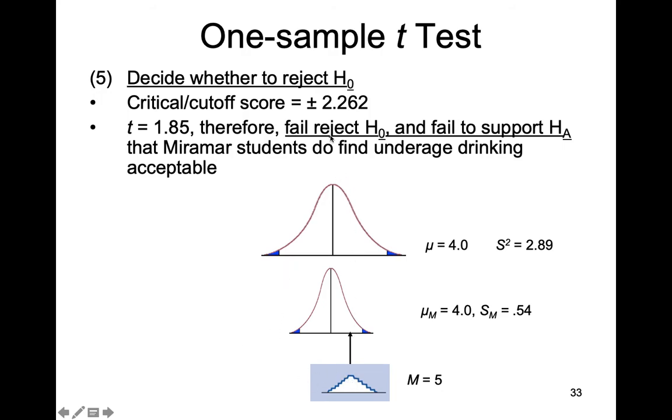So we're going to fail to reject the null, which means that we don't have support for our alternative hypothesis that Miramar students either find drinking acceptable, in other words, they'd be somewhere over here, or they would find it unacceptable, they'd be somewhere over here. Okay, not enough evidence to make a conclusion at the level of population that the true mean would be somewhere over here or somewhere over here. Yep, there's our t. Good. Right. P greater than 0.05. That is a test statistic, a t-score, that happens more than 5% of the time even if the null hypothesis is true.